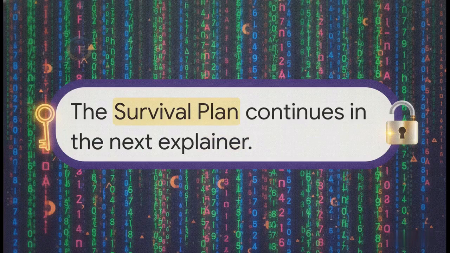But we aren't done yet. The mock survival plan and our deep dive into the examiner's matrix code continues in our next explainer. We're going to cover the absolute hardest command words found in Paper 2 and Paper 4. Knowing the physics formulas is just your baseline, but understanding the exact matrix of what the examiner requires when they ask you to describe, explain, or show that is what truly elevates your final score from average to elite.